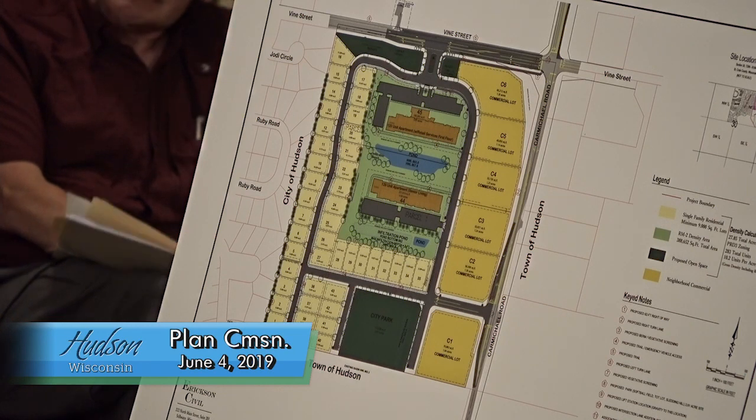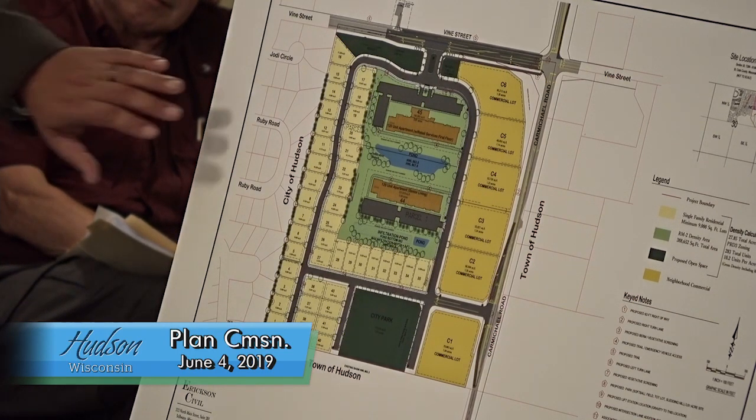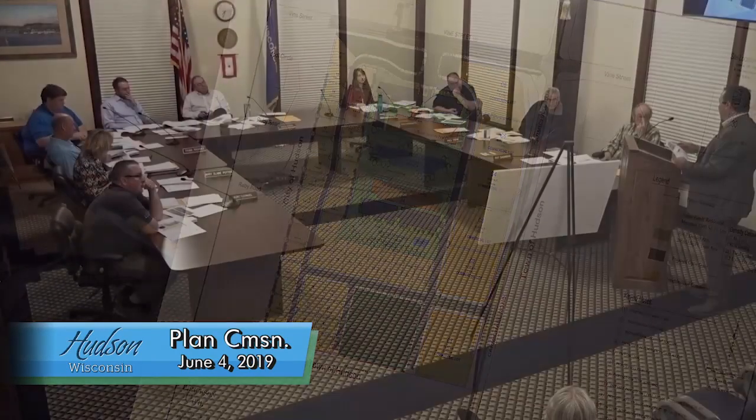We've heard from neighbors concerns potentially about grading. It's important that, obviously, this site is graded appropriately. We understand that this last year with the heavy thaw, there's been water issues with the homes in the adjacent neighborhood. Hopefully development helps that problem, certainly with the site being graded inward as opposed to externally. In terms of the heights of the apartment buildings, the southernmost apartment building is proposed to be 60 feet. The northern apartment building is proposed to be 70 feet. There have been concerns raised by the neighbors about the views and what the apartments might look like from their backyards and from their homes. So we've done some modeling, and I'll pass out an exhibit that we prepared so you can take a look at just what we think the view sheds will be.